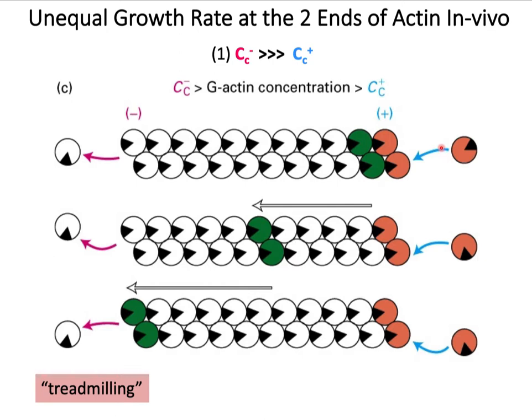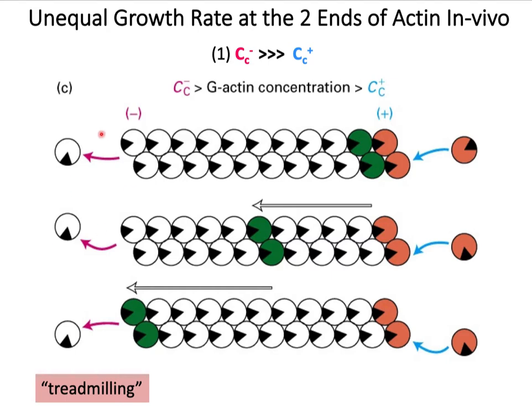What is interesting is that the typical G-actin concentration in the cytosol is between these two critical concentrations. So the critical concentration of the minus end is almost always greater than the concentration in the cell. So rather than getting addition at this end, you are going to get loss. Remember that if the G-actin concentration is less than the critical concentration, you are going to drive the reaction in the reverse direction from F-actin to G-actin. You will normally see a loss at the minus end.